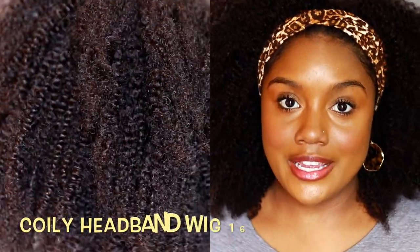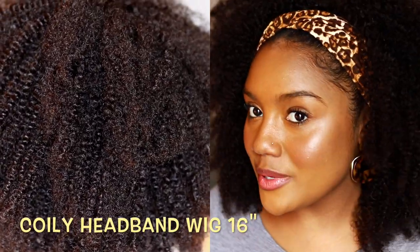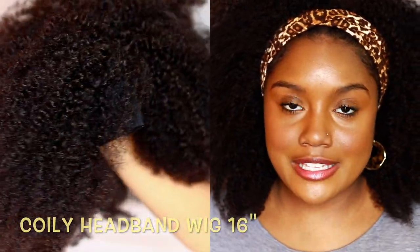This is HerGivenHair's Coily Headband Wig, and this is also in 16 inches. I wanted something that was not too long, not too short. I feel like 16 inches is like my perfect length.